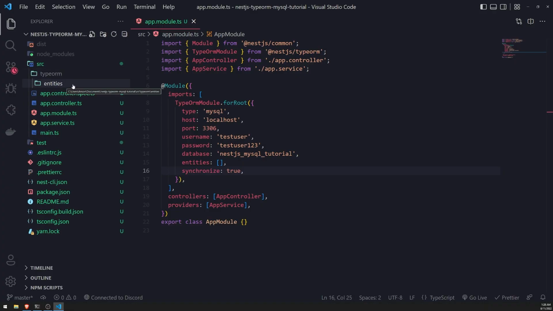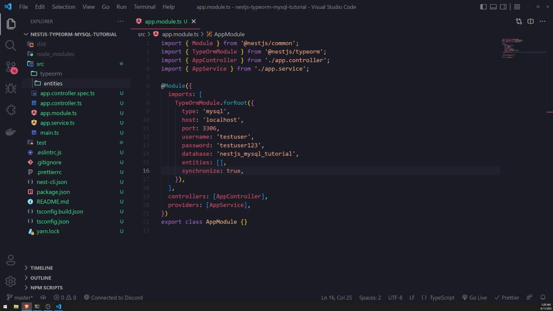Now, before we create an entity, let's talk about what exactly a TypeORM entity is. Because that's something that you definitely need to make sure you are aware of. So basically, think of it like this. We're using MySQL. MySQL is a database that consists of tables and columns. Well, TypeORM is an ORM, which stands for Object Relational Mapper. If you're not familiar with that, I would highly recommend you read up on ORMs because they're very powerful tools.